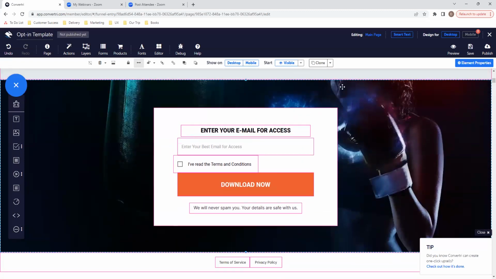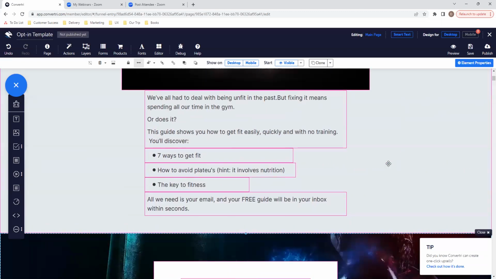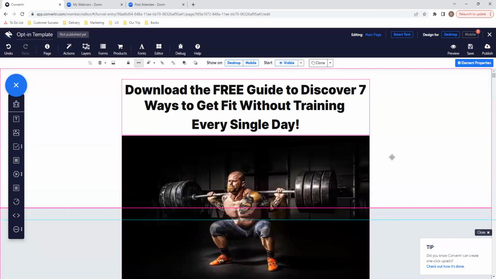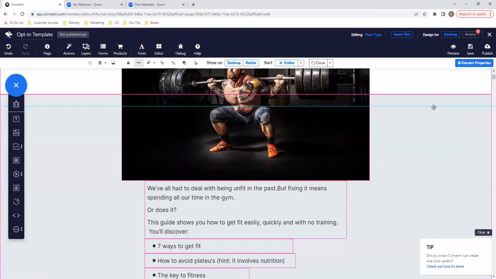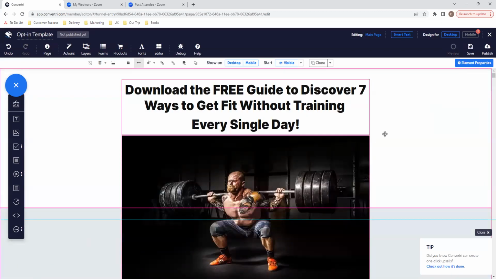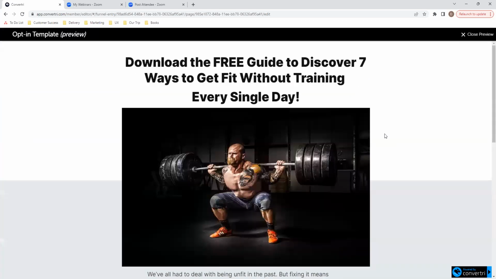You can't quite see the details, but you can see there's the boxing glove there. Someone is working out and we've got a punch bag. So that one looks quite nice as well, and it fits with the page. So you can see, nice and easy to do that. And then what we'll do is we'll preview the page, and that will show us how our template is looking.